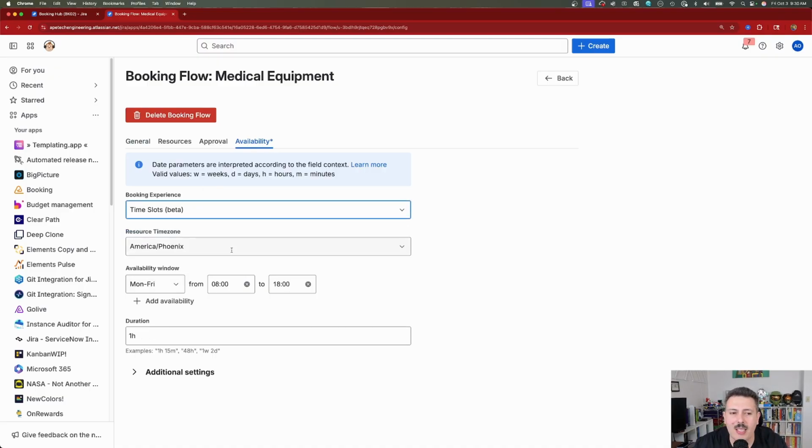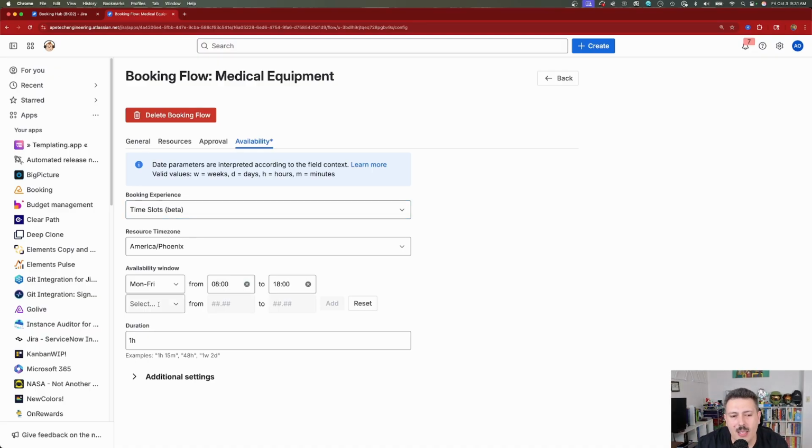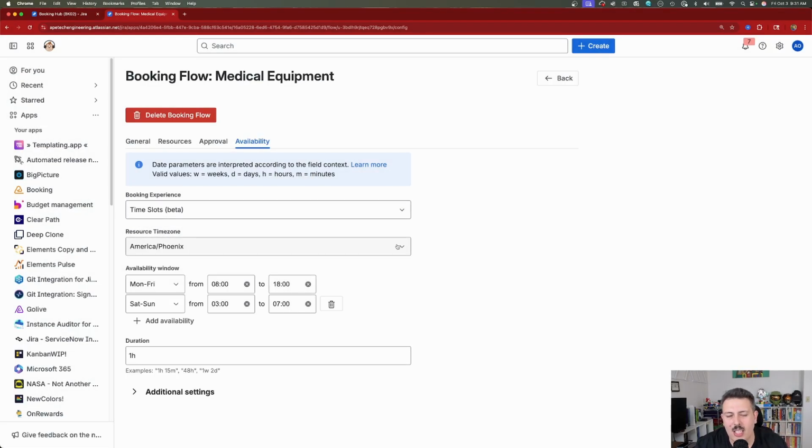Now do keep in mind that this is in beta and you're going to want to make sure that you follow along nicely here. And so what you can do here is you can set your resource time zone and then you can pick your windows of availability. You have Monday through Friday, and then you can basically force users to only be able to check out certain equipment during very specific times. You can click on add availability and then maybe pick something like Saturday or maybe just Mondays, right? So you can do this and you can pick your times, you can pick your end, and then you can click on add. Again, all these same changes are going to be saved.